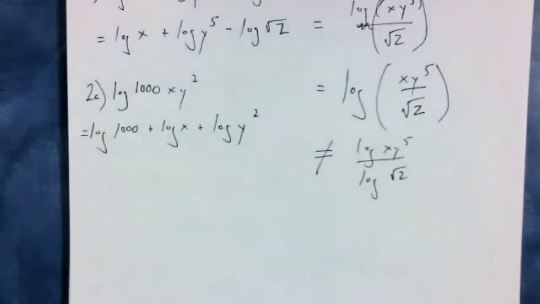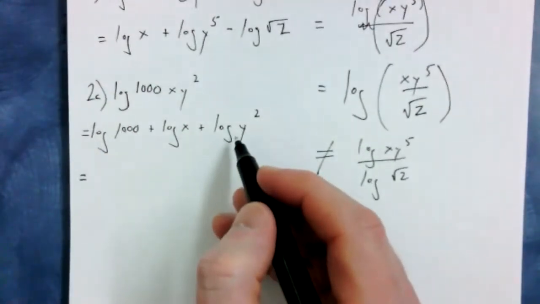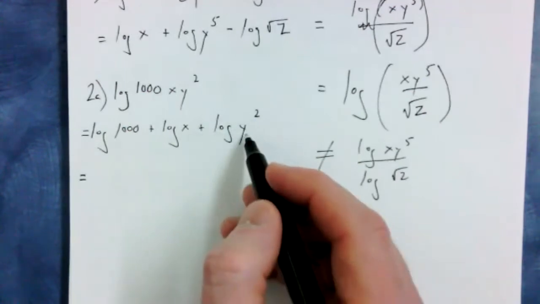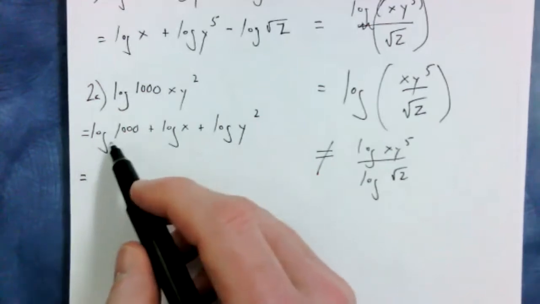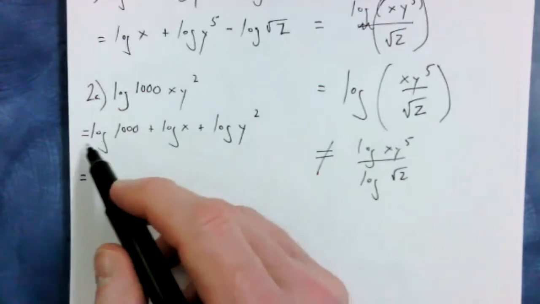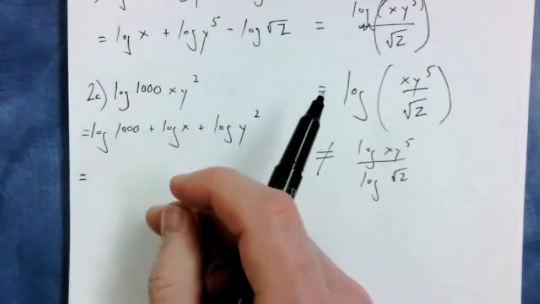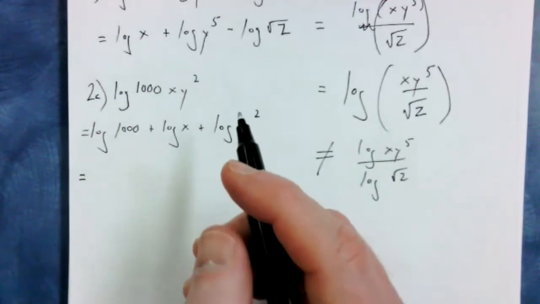Now there's two other little things we can do to simplify this. This is the easier one, I think the more obvious one that we can see. This becomes, we just put the 2 in front, 2 log y. Can we simplify log 1,000 without looking at your book for the answer? Does anybody know? How do we simplify this?